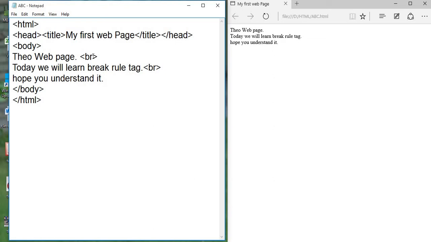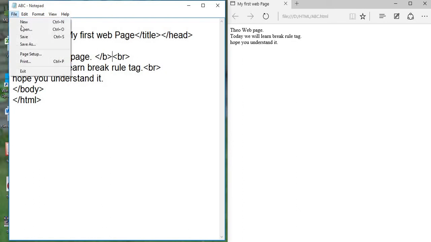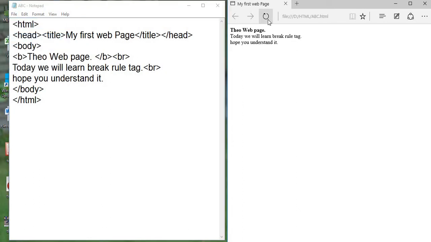Now, the formatting tag. I want this The Web Page to be bold, so I'll use the B tag, and before B I'll close the B tag. So students, B is for bold, and if I'm using an opening tag as well as a closing tag, it means it is a container tag. Let's see. File, save, refresh. You can see bold.